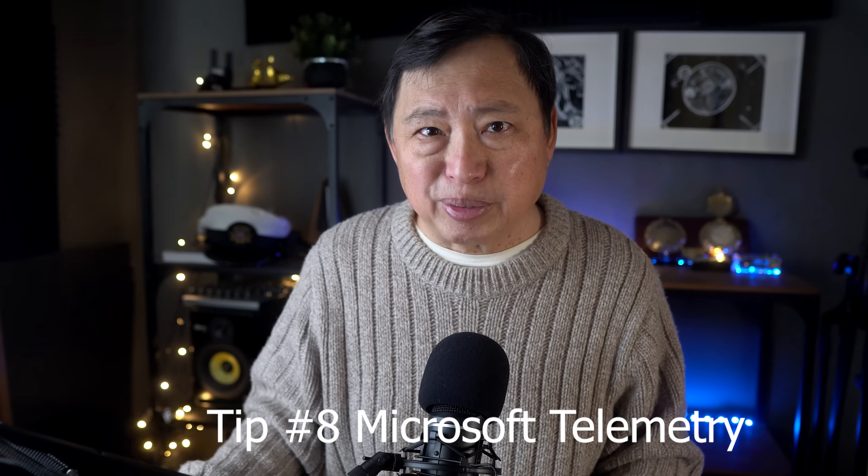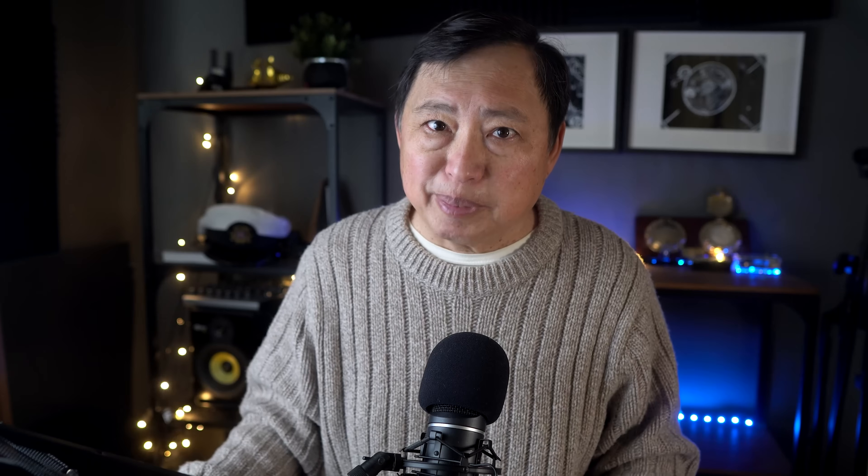Tip number eight: other telemetry. There are other trackers included in your Microsoft setup that are incredibly dangerous. This includes the unique advertising ID, which is basically a device fingerprint, as well as diagnostics reporting and keyboard translators and typing tips — these are all spyware. Go to Settings under Privacy and turn off every single setting in there. Remember to go to each category: General, Speech, Inking and Typing Personalization, Diagnostics and Feedback, Activity History. Also turn off most things under App Permissions. Make sure to also turn off searching in the taskbar, because that's actually going to Microsoft using Edge. Search from the browser search engine that you're using.